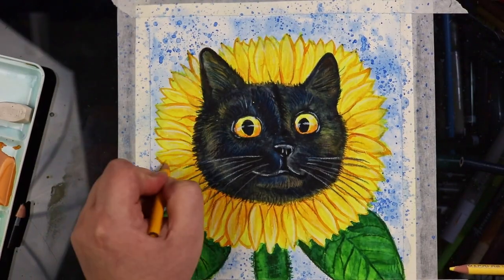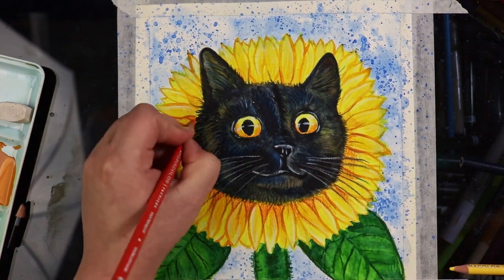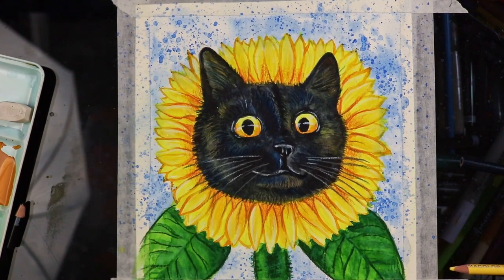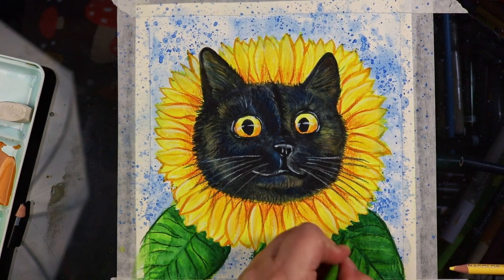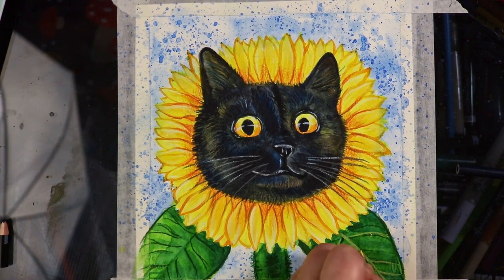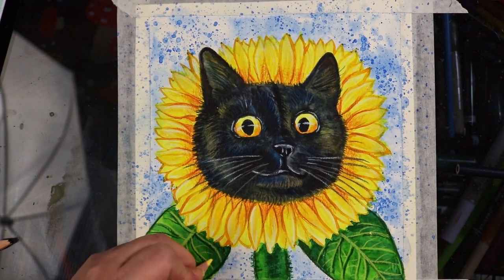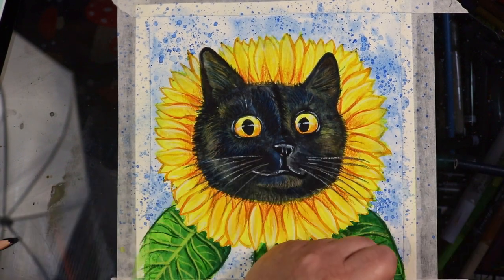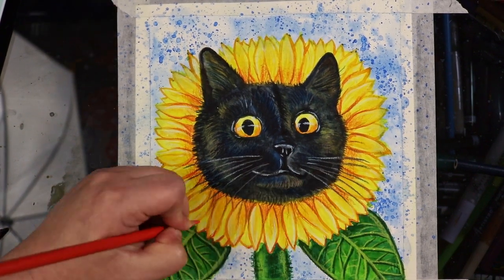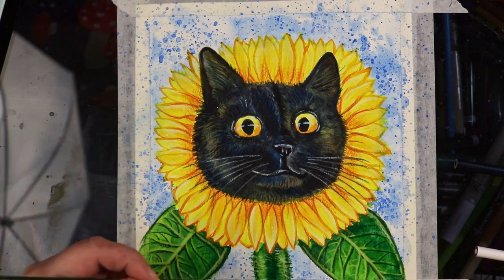After this, I decided to add a little bit more dimension to those sunflowers, and I got a nice reddy orange color and just shaded it subtly around the cat to add a little bit more focus on the cat, and also make the shadows on the inner parts of the petals pop a little bit. And honestly, I think that this is looking so cool. I ended up doing a little bit of refinement to the leaves as well as the stem with the pencils, and honestly I think it turned out not too bad.